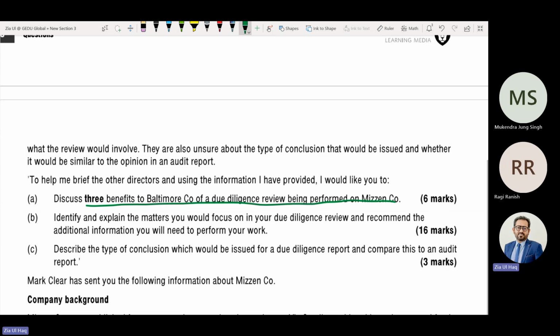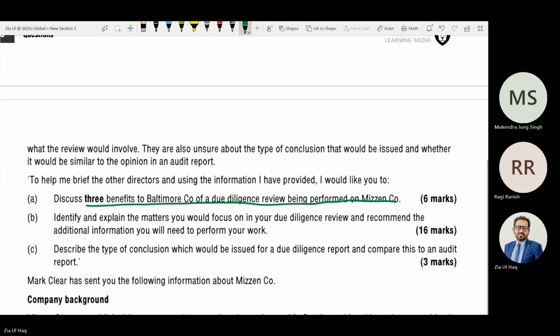They will have an in-depth analysis of the assets and the liabilities of the target company. Through due diligence, you will be able to highlight the problems and benefits of the acquisition in much detail. Through due diligence, the investor will have an idea about the structure of the bid, whether they should acquire in cash plus share option, and what other factors they need to consider. Two marks each, so we can prepare a paragraph for each.